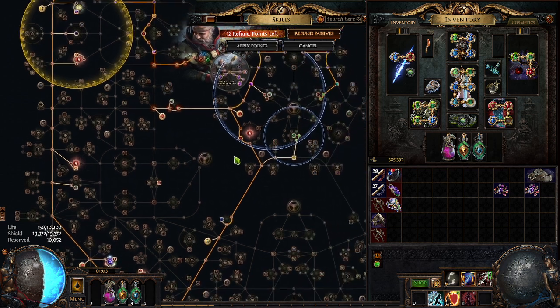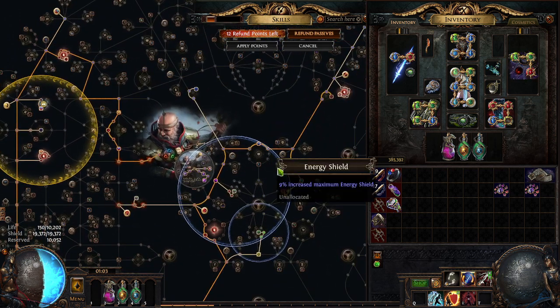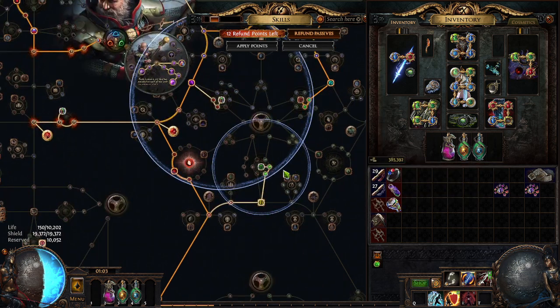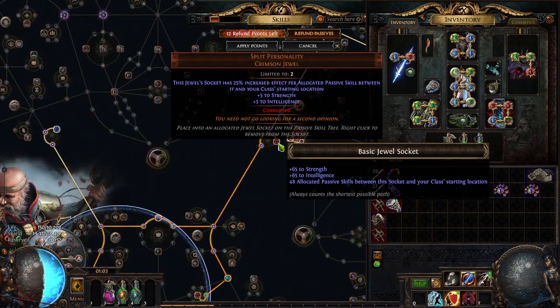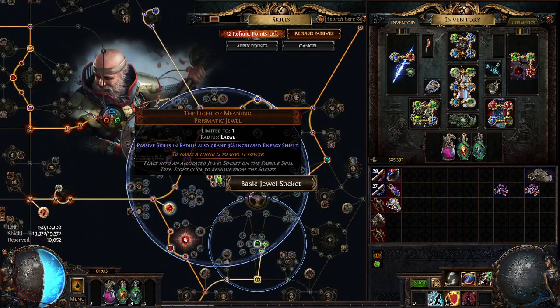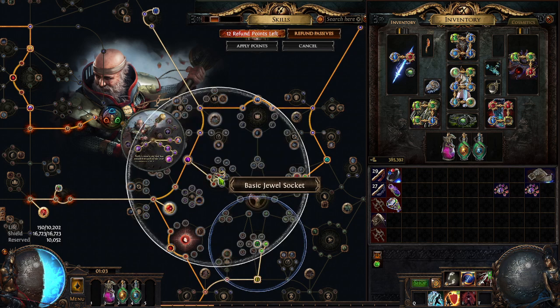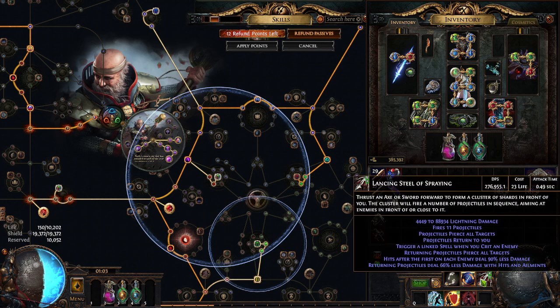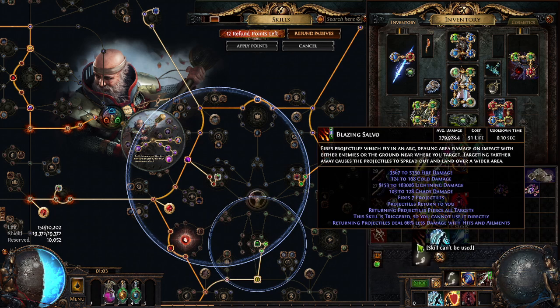So we're moving all the way around here, so we can put in split personality here, natural instinct here, and another split personality here. And then we do have light of the meaning with increased energy shield. So if I do take this one out, we lose like what, 3k energy shield. It's honestly not that big of a deal.